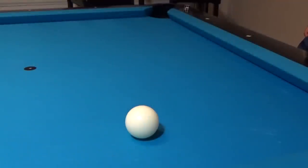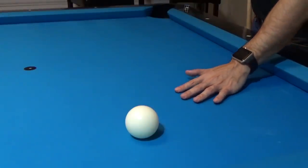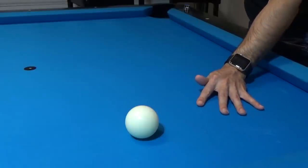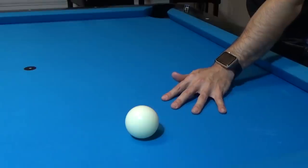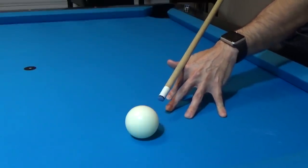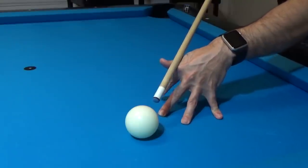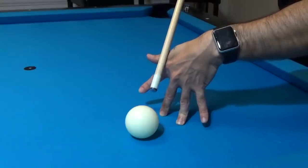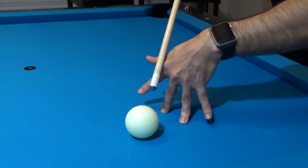About 99% of all jump shots are going to be shot with the open hand bridge or the V bridge — where you place your thumb next to your index finger knuckle, and the little V formed between the knuckle of your index finger and your thumb is where your cue is placed. Except the palm of your hand is not going to be flat on the table anymore — now you're going to be up on your fingertips. How high? That depends on the elevation of the cue. As I start to get higher, my index finger comes off the table, and eventually my pinky comes off the table, and I'm only left with my middle finger and my ring finger.